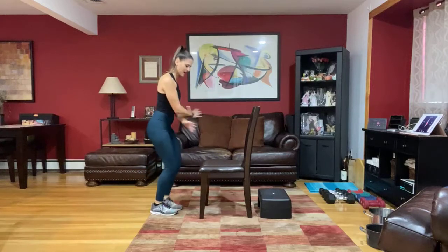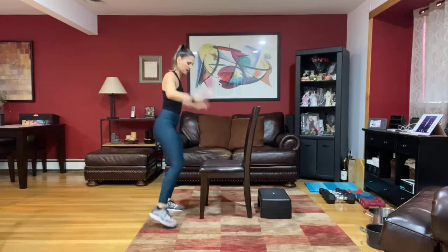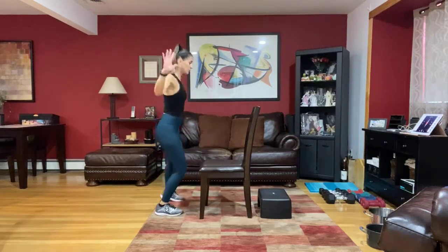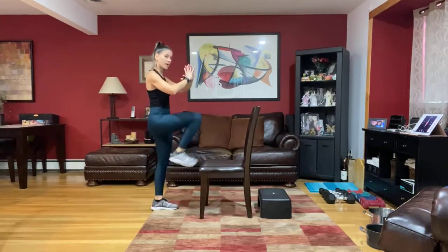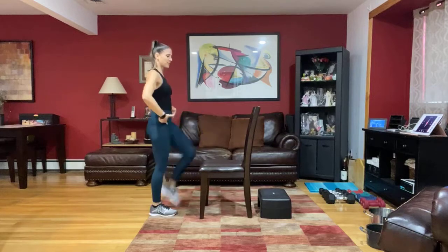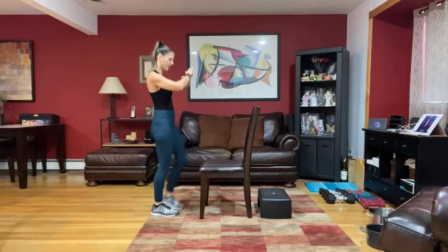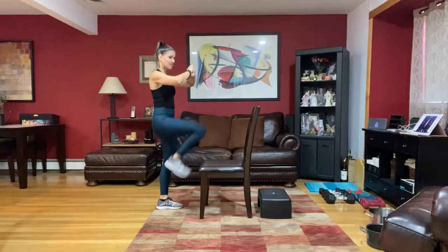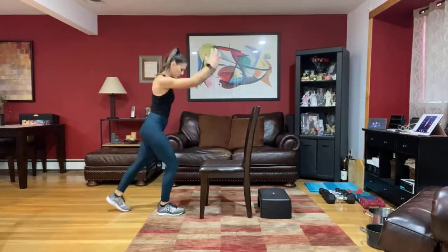Now to the side, side step, side step. So move those arms out to the side as you side step. Let's go 4, 3, 2. Now tap that chair with the toes. Here, if it's too much to tap, just lift the knees if you can't get all the way up to tap that chair. If you can, all the way, tap, tap. You want to get those hips warmed up, because we're going to have some exercises where that foot is all the way up on the chair if you can get it there. So warming it up here in those pop-ups. Last 8, 7, we're gonna go back to those back taps in 4, 3, 2, let's tap it back and move the arms.